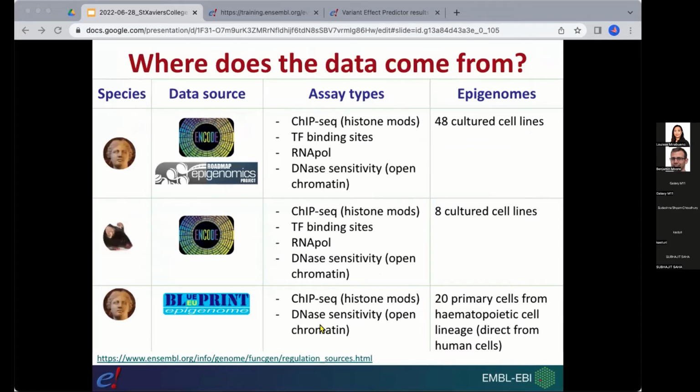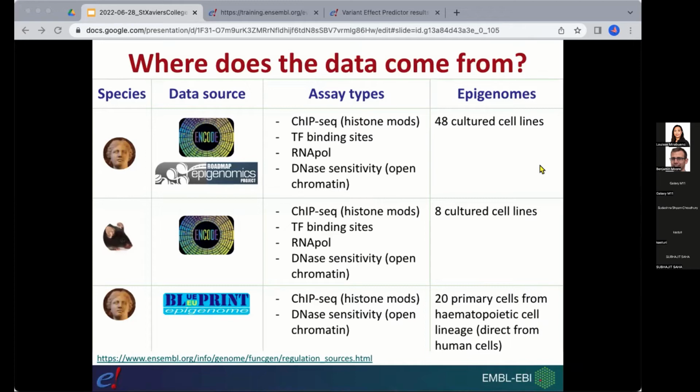So where does the regulation data come from? There are 3 main projects that Ensembl takes data from. One is the ENCODE project, which looked at 48 different human and 8 different mouse cell lines. They generated data that looked at histone modifications, transcription factor binding motifs and sites, RNA polymerase activity, and DNase sensitivity.